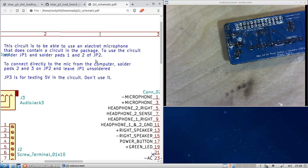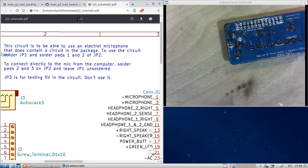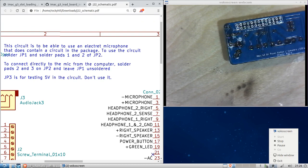Now over here, JP3, it says, is for testing the 5 volts in the circuit to make sure it's there. Don't use it, and we won't. Okay, so now let's go on to soldering the header.